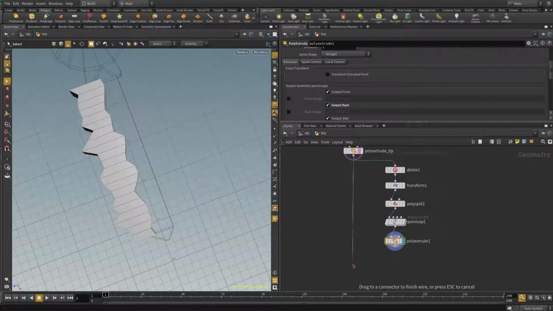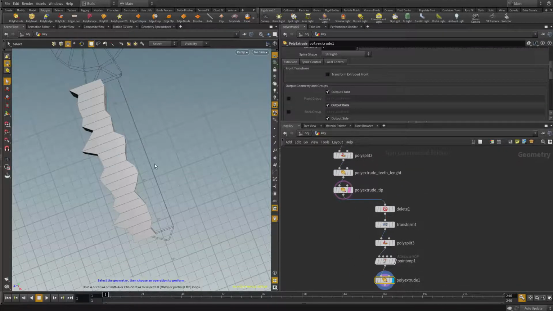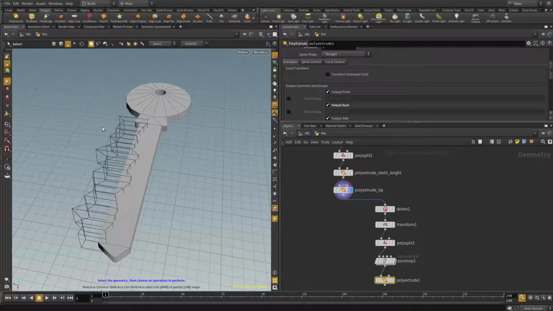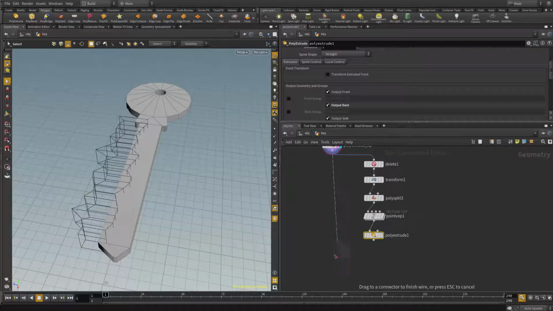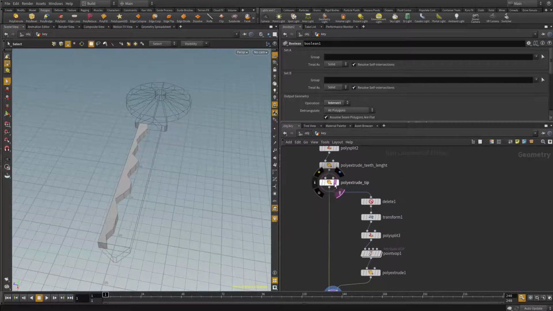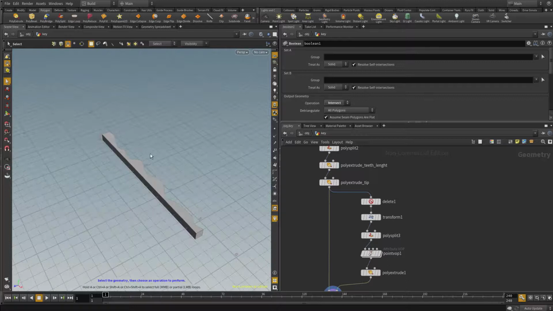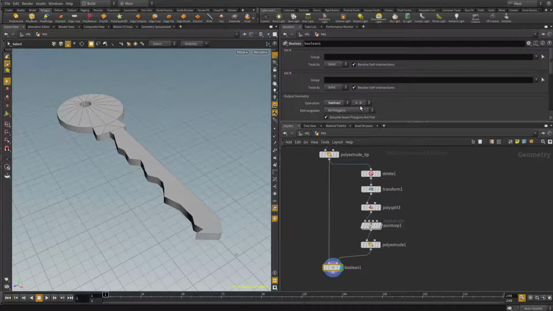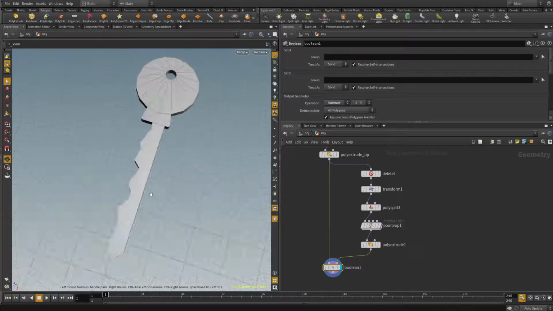So I'm going to drag down from the beginning, this guy here, which is, when we finish the base shape, we're going to actually drag down from there and type in Boolean. I'm going to blend that with this guy, and let's take a look at the results and turn off this. So this is going to be the union, the intersect of these two inputs, and I don't need that. And I'm going to change the operation here to subtract, which uses the first input A, subtract B. Of course you can do that, subtract this way too. Anyway, so now we have the teeth of the key being created.